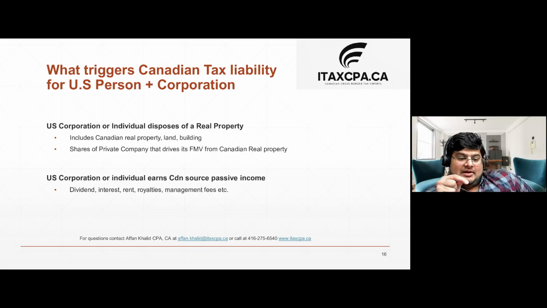Well, if you do nothing and just tell your lawyer that you're a US resident selling this condo for $1 million, the lawyer will withhold 25% of the gross value. You may have paid $900,000 for that, so you cannot afford to pay $250,000 in withholding taxes. So you have to immediately submit the waivers and certificate of compliance with the CRA in order to reduce your withholdings to the net profit. You are okay to pay 25% of the net profit, but not 25% of the gross.